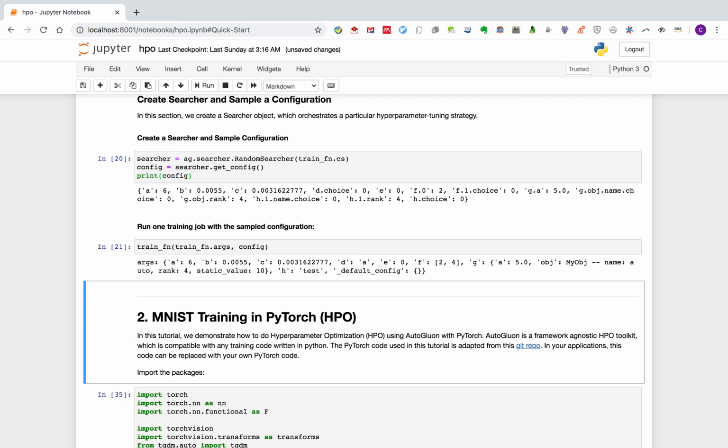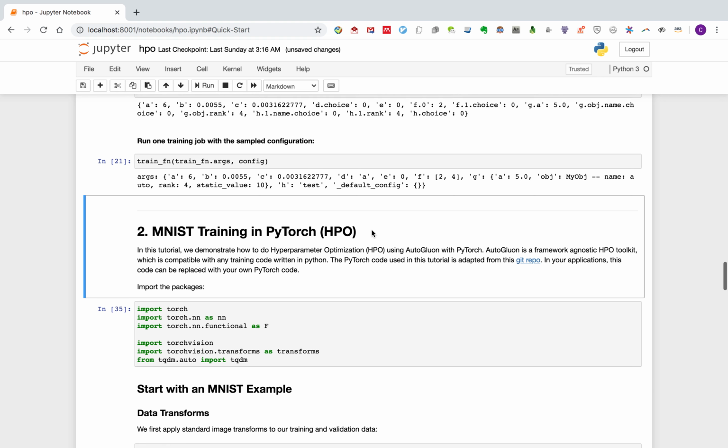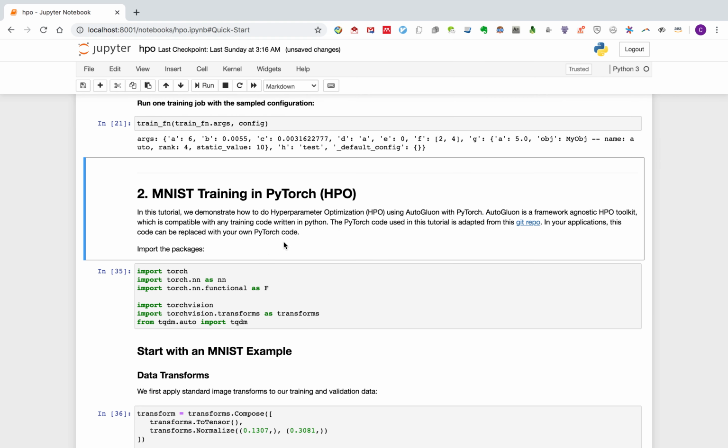Now you may still have some questions about how to use them in your code. So don't worry. Let's see a very simple example. This example is about MNIST, which is to classify the digits in different images.